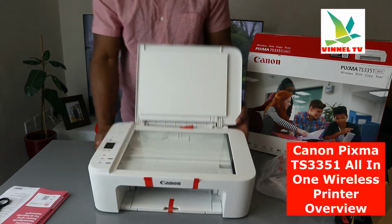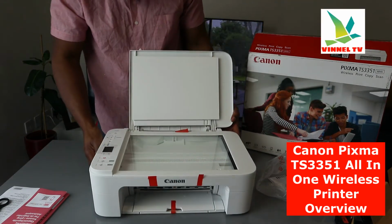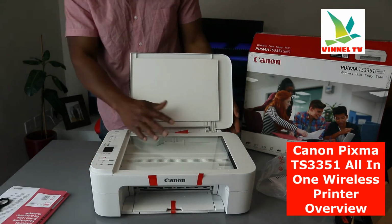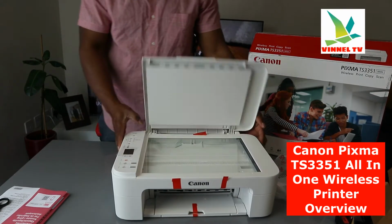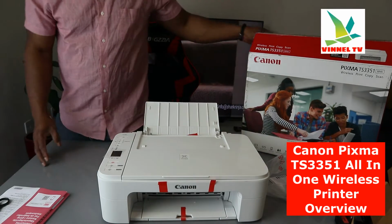And this is the scanner, a flatbed scanner. You stick your document on top of the scanner and select the function from the side and it will do the job. Okay. I'm going to bring the camera close for you to see.